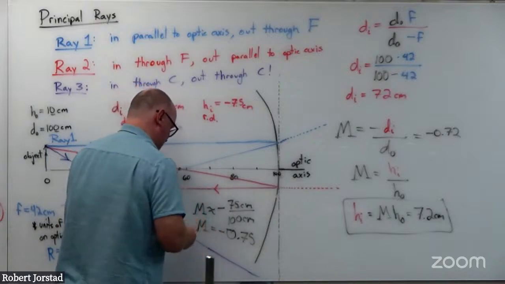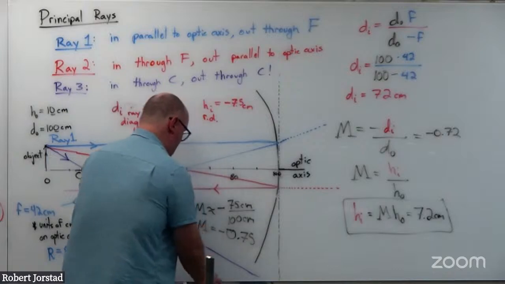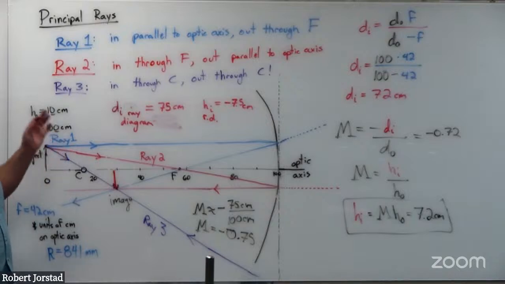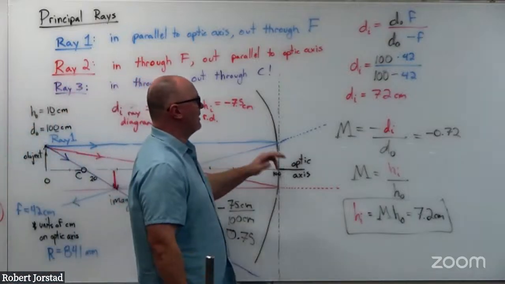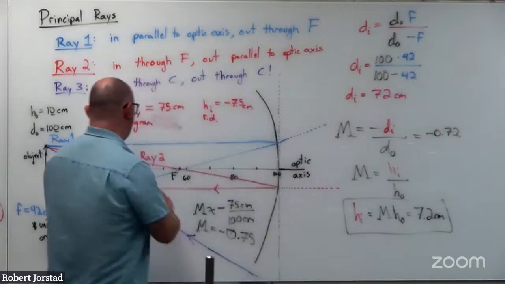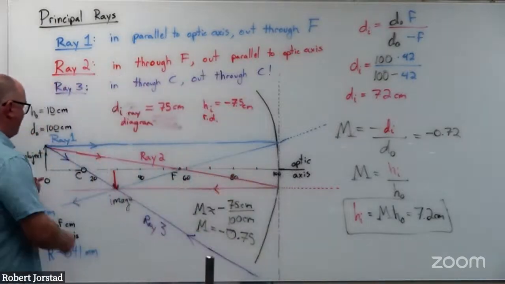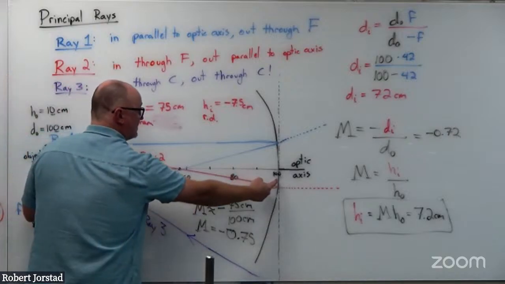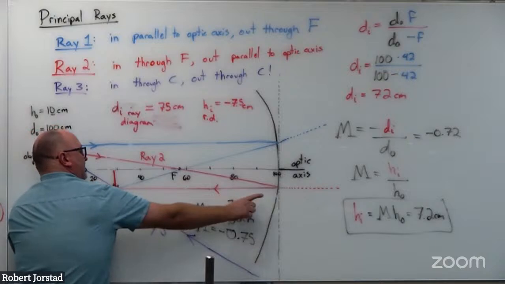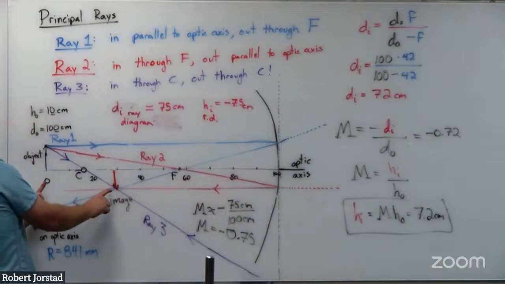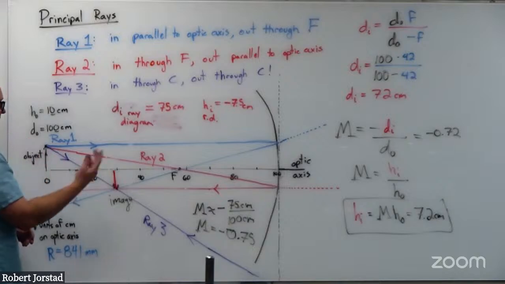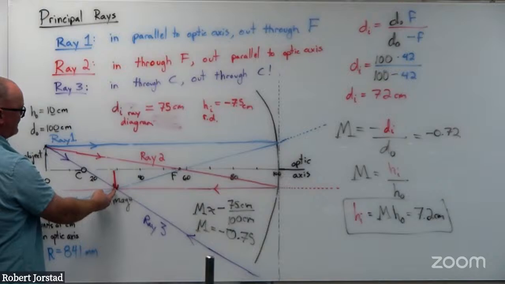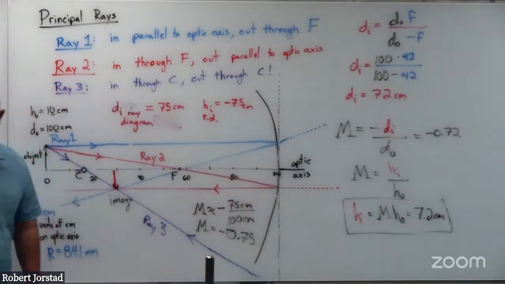Give me just a second, capping these markers so I don't forget. What are we going to do? We're going to run this demonstration, and we're looking for the following. The image should be formed approximately 72 centimeters from the mirror, or about 28 centimeters from the object. So this is D image, 72, and this is not. Doing the subtraction between those, this one should be 28 centimeters. This distance should be 72. All right, let's go take a look at it.